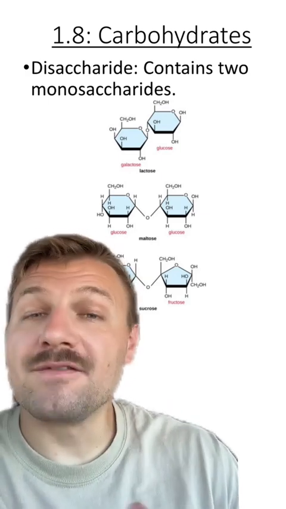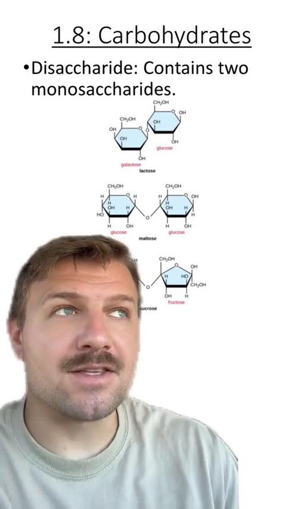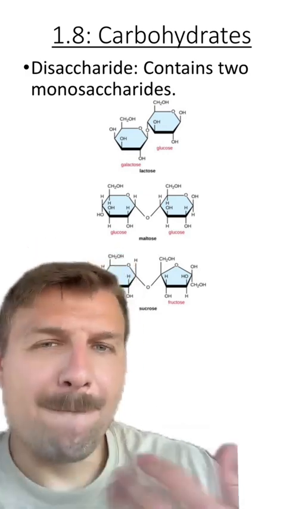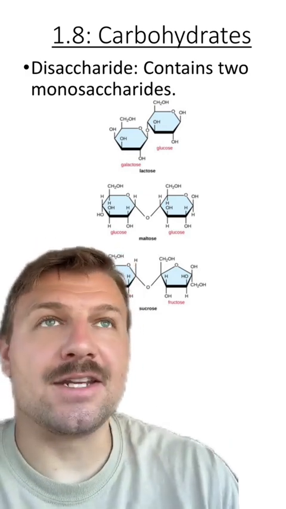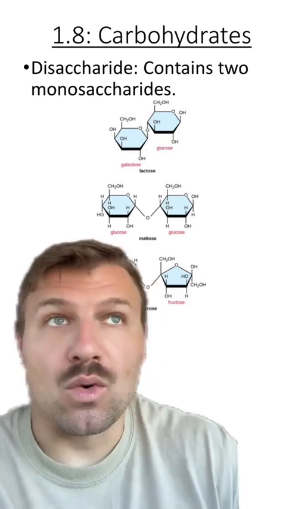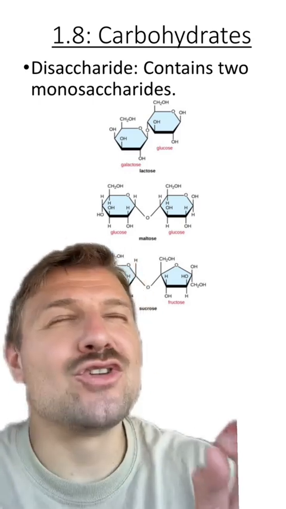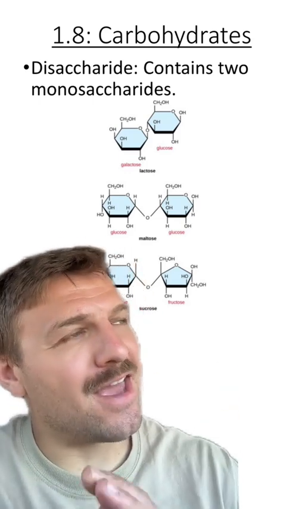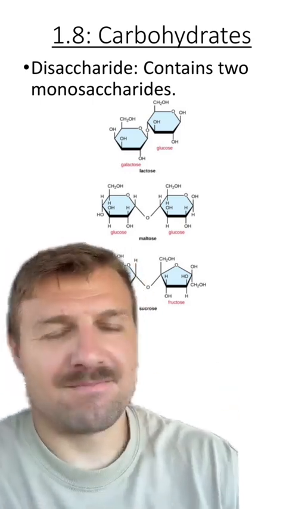Now, something you might have noticed up until this point is a lot of these molecules are ending in ose. Many of the carbohydrates end in ose because the suffix OSE means sugar or monosaccharide. However, not all carbohydrates end in the suffix ose, but a lot of them do.